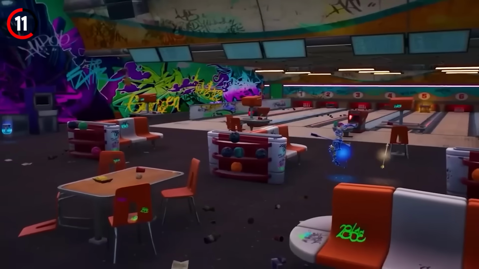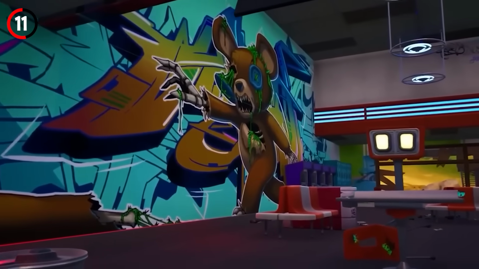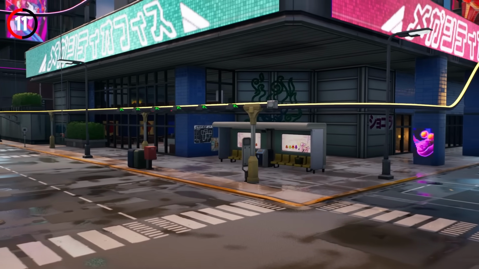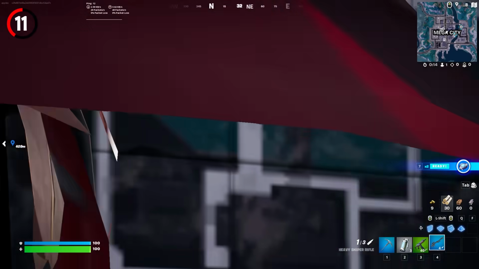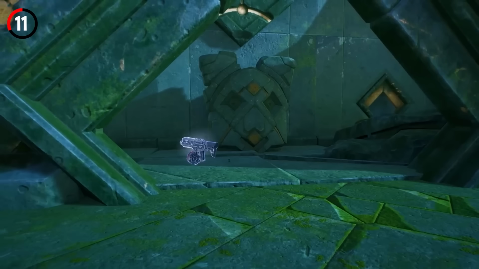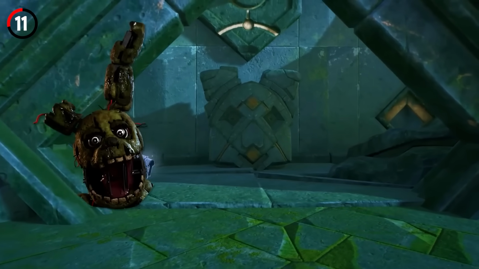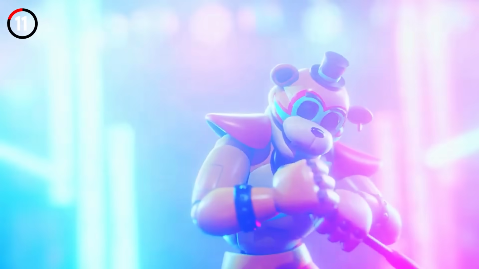We had the Faulty Splits bowling alley with spooky bear murals on the wall. In Season 2, we had electronic billboards in Mega City that looked just like the Five Nights at Freddy's minimaps. And in Season 3, these rock statues that look exactly like Springtrap were added. It really would be the perfect buildup for the Fort Nightmares event in Season 4.